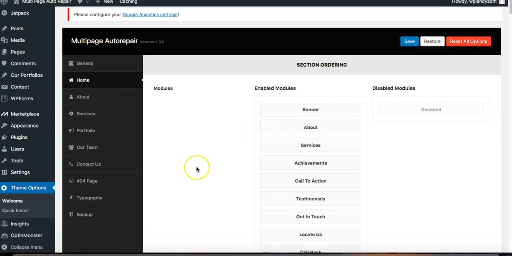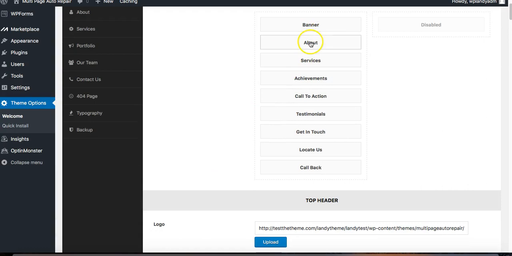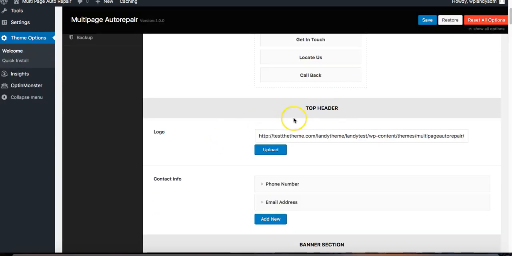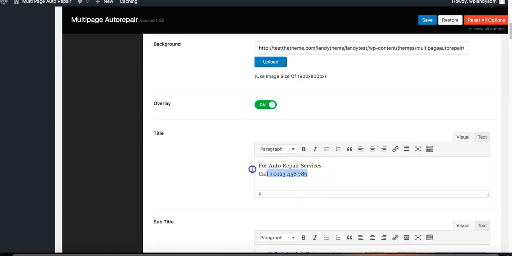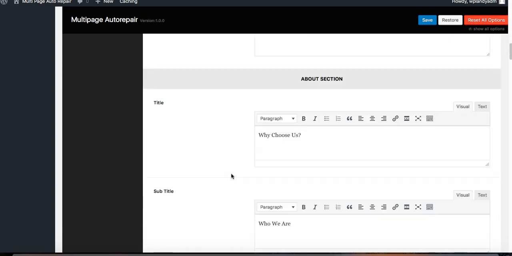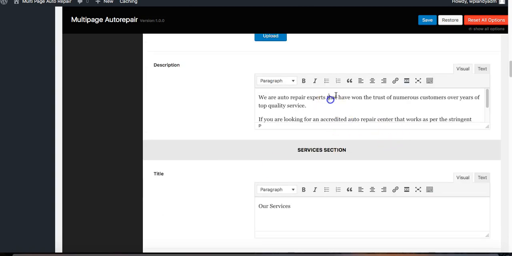Now when you go to home, this is how it has been laid out. These are the various sections that you see on the page. First of all, you see a banner, and then there'll be an about us section, and likewise services, achievements, and all that stuff. Each of these sections has been divided here into multiple areas, and then there is some content presented. What you need to do is come here and edit all this content. You've got an editor in here. It's a what you see is what you get kind of editor, so you can just type in your words and those will be reflected on the main website.